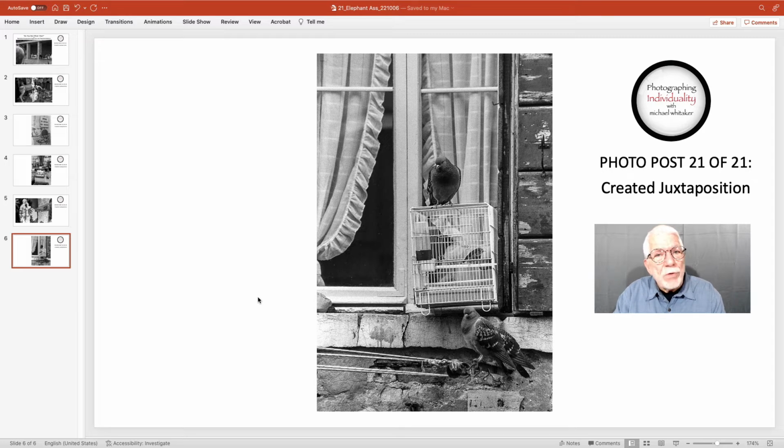The original name was Visiting Hours, which seemed to me very appropriate for the pigeons to come visit the caged bird. And I said, okay, what do you think the title of this image should be? And she said, the title should be You Decide. And I said, what does that mean? And she said, as homeless people, we need to decide if we want to be pigeons or if we want to be canaries. She said, as canaries, we'll be kept in a cage, but we'll be fed, we'll be watered, all of our needs will be met. But as pigeons, we're able to fly around and do what we want to do.